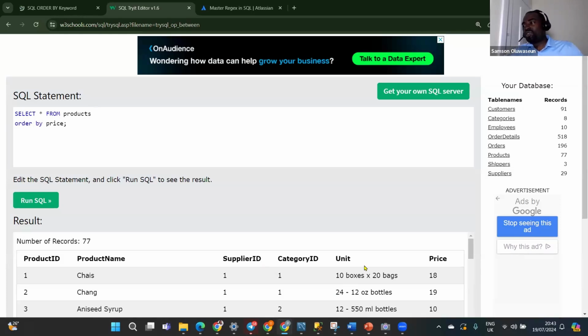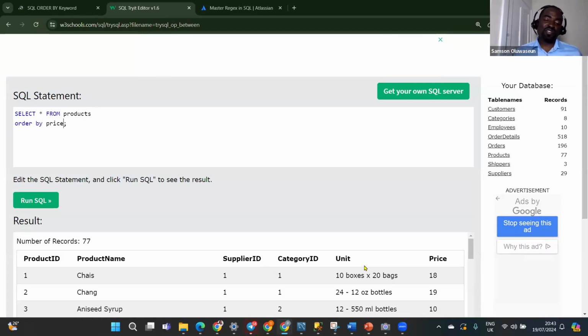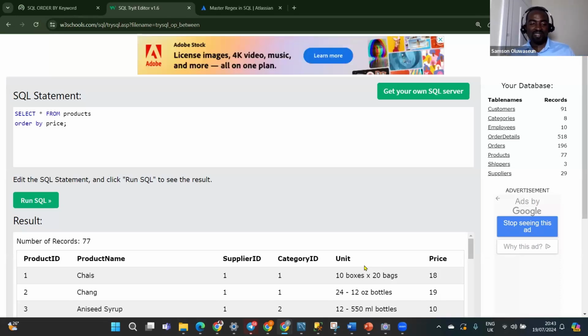Funny, I've been in a situation where I wanted to sort something descending and I was writing an SQL script and I went blank. I know it's ORDER BY we are using, but the question was ascending or descending, and it did not occur to me. So what I eventually did was export to Excel and sort. So you can see it's not something you cram. The main thing is to remember it when you need it. If you don't remember it, don't fight yourself. As long as you can get the results, take it to Excel and do the rest.